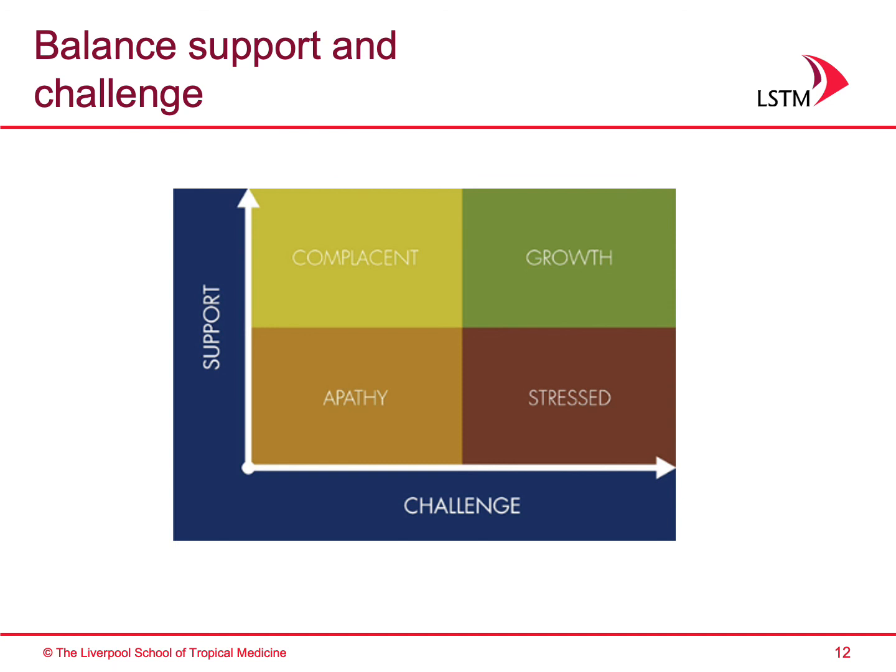If, on the other hand, you have a lot of challenge and not much support, then it's likely that the mentee will become very stressed and may have ongoing feelings of being a failure and not being able to cope. So in order to avoid complacency, apathy and stress, we need to think about having a really good balance of support and challenge, and that is what is going to lead to growth and improvement. So think about maximising both support and challenge when it comes to feedback to mentees.